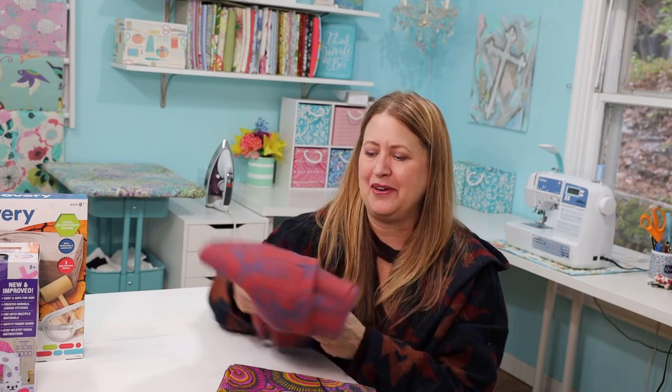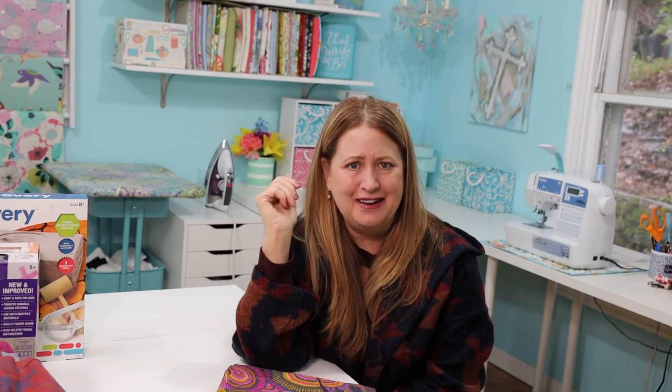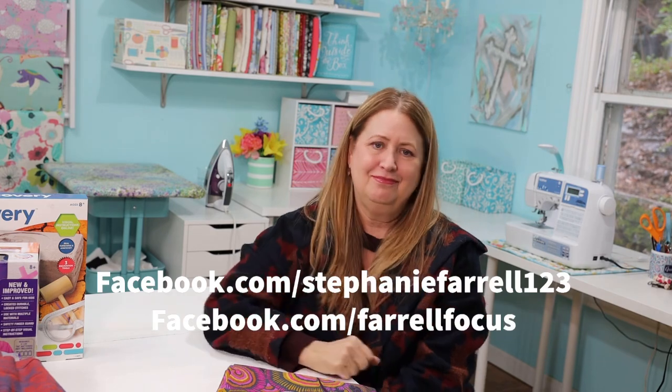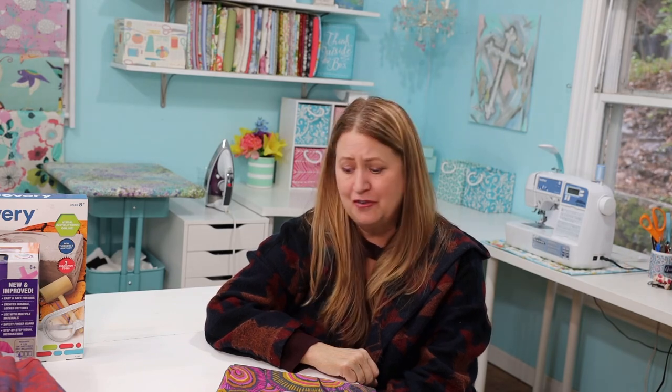I have worn this red and blue top constantly — I just love it, I wear it every day. I love this pattern so much, and I know a lot of you are making it. If you make it, would you go post a picture on Feral Focus on Facebook so we can all see each other's hoodie dresses? We could just wear hoodie dresses — who needs to ever get dressed up again!